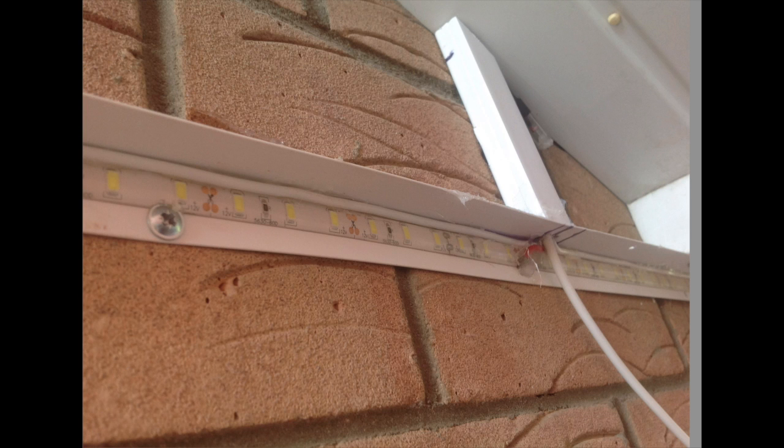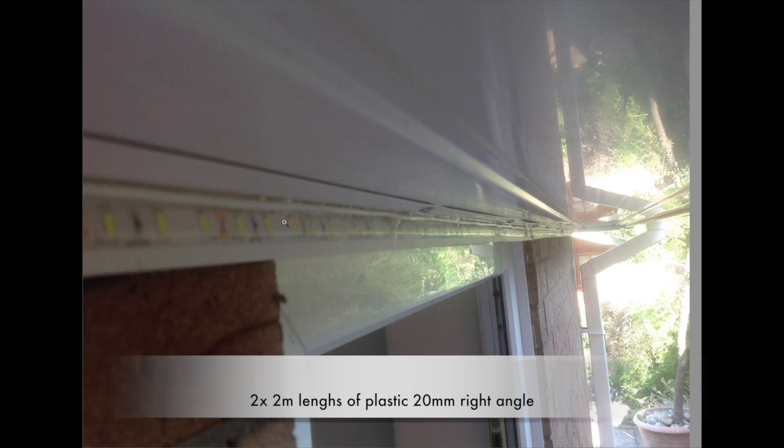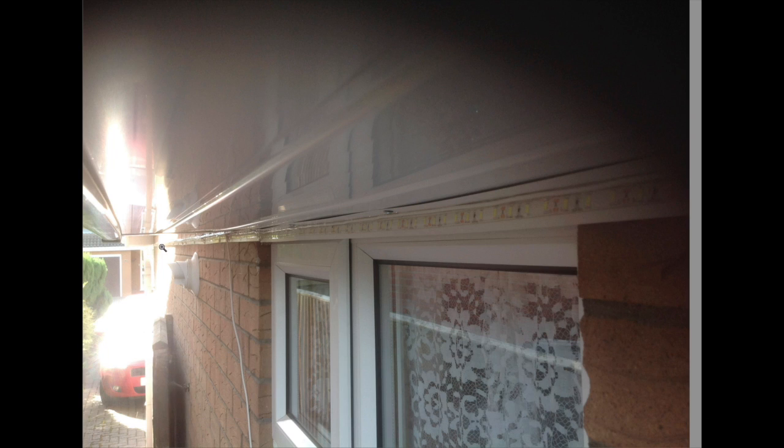So we got them all lined up, and we nearly got them straight. A little bit of a bump there, but we're coming along. What we got there, probably about 2 metres there, and then the other way, so there will be the other 3. A couple of places where it was quite difficult, and obviously this is plastic on plastic. I didn't try and glue it. I just literally screwed it up. There isn't a lot of weight in it. It's more awkward than anything else. So that's the run.